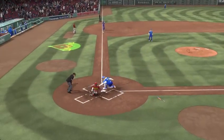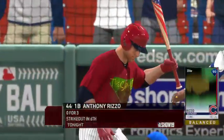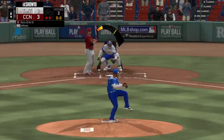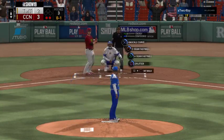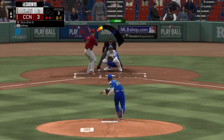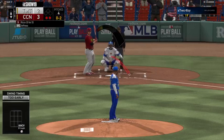The catch is made. Here comes the go-ahead run for the plate. He's in there at the plate. And they've taken the lead here in the 8th. Pitch on the way. And it's fouled away. Here's the 0-1 pitch. Got him to go after that one, and he's in a quick hold, 0-2.